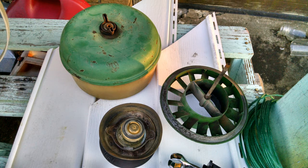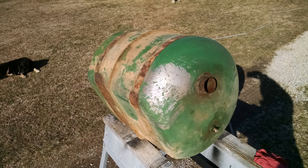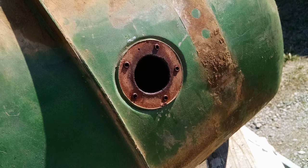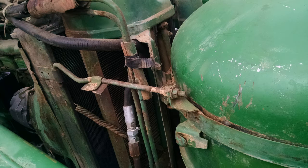To get into it, you'll have to take the hood off, you'll have the breather, some of the elements, radiator cap, different things, and possibly the muffler, and lift that off to get to your fuel tank. The fuel tank is pretty big, probably take two people if you can get some help to get it out. Once you've got the hoods inside off, which is pretty easy, the tank itself has a couple of rods on each side holding it in and some bands around the tank that holds it. Loosen those rods and the bands and you'll see how the tank can come out, but you have to remove a couple of other things.